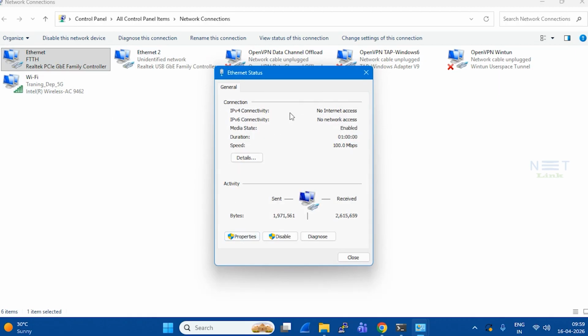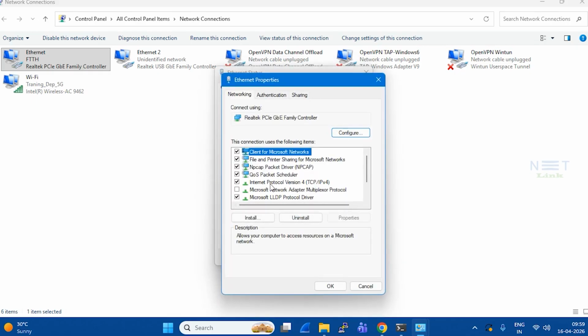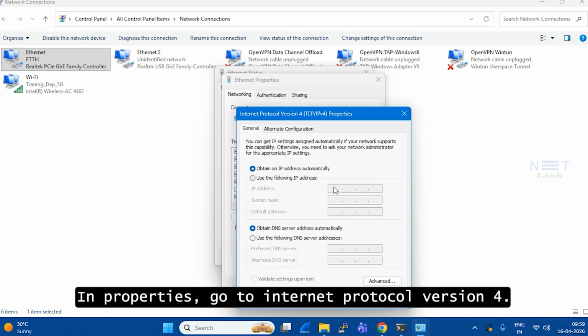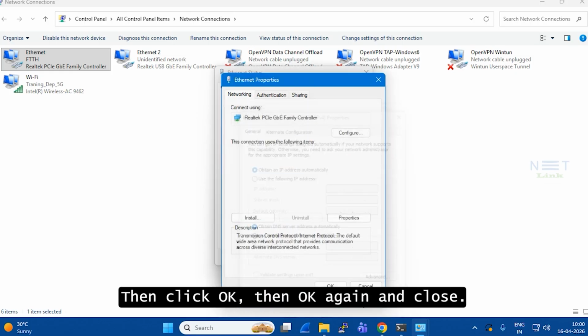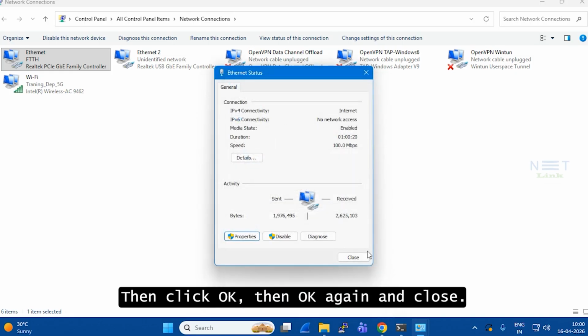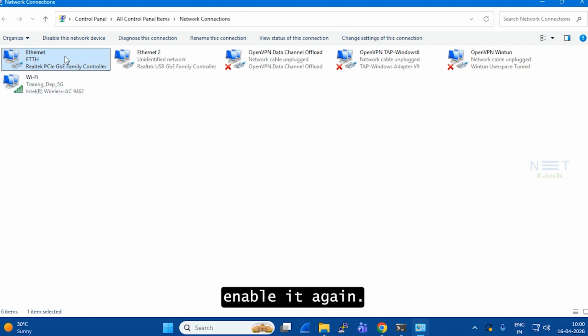Click on Properties. In Properties, go to Internet Protocol version 4. Here it may be set as use the following IP address. If it is set like that, change it to obtain an IP address automatically. Then click OK, then OK again and close. After that, disable the adapter once and then enable it again.